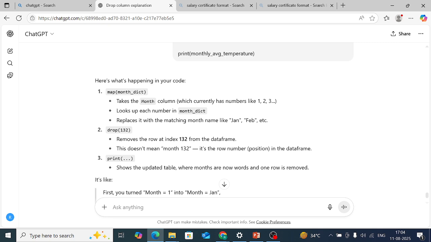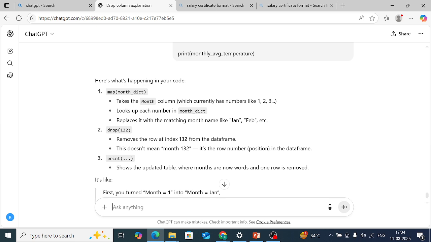It looks up each number in month_dict and replaces it with the matching month name like January, February, March.